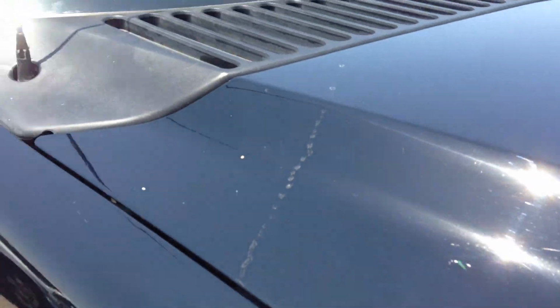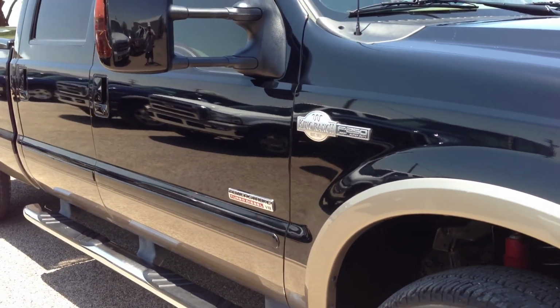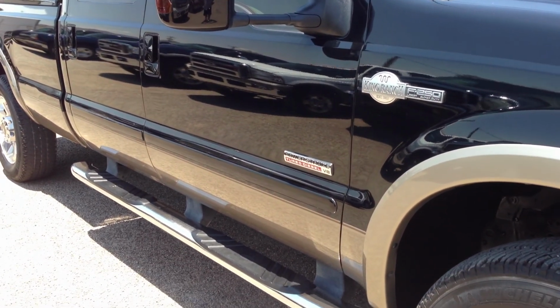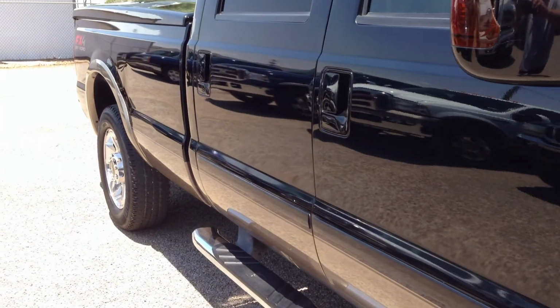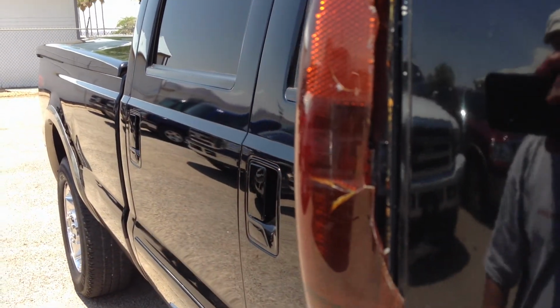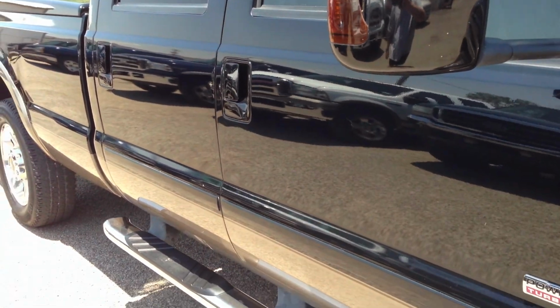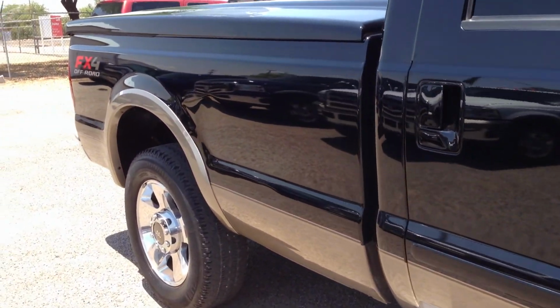A little bit of what looks like an acid stain right there. For a black truck, though, it's in really good shape. The worst paint on this thing is on the tonneau cover, which we almost took off because it's so hot to the touch. It does have a crack on this amber lens. These amber lenses are expensive, just so you know. I'll see if we can find one, but I'm not promising that. They want some money for that.